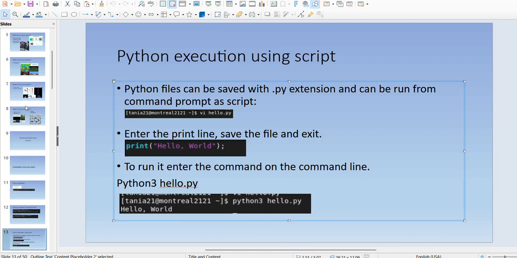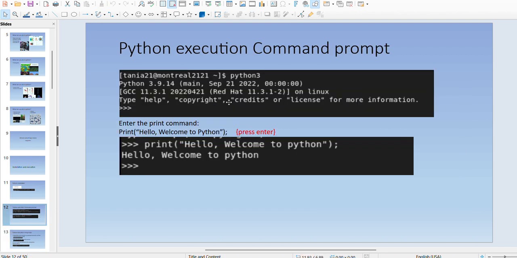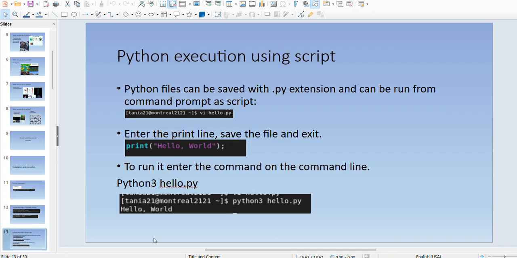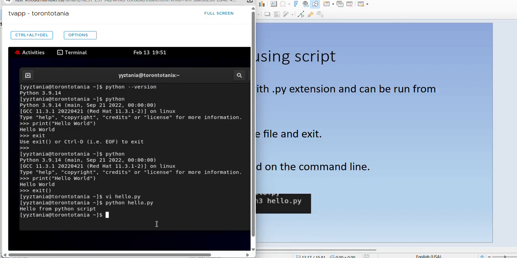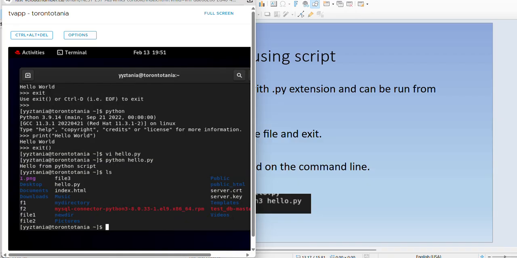So there are two ways, you can use either one. Either you open Python from the terminal, or you can save the Python code in a script and then run it using the python command with the name of the script. The complete path of the script must be mentioned. If the script is in another directory, then give the complete path. For example, let's say that there is a desktop directory and I am creating a file there.